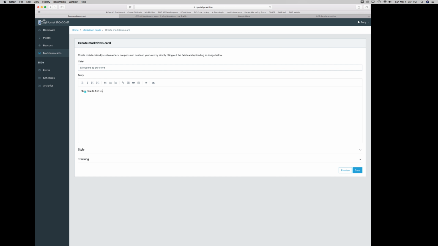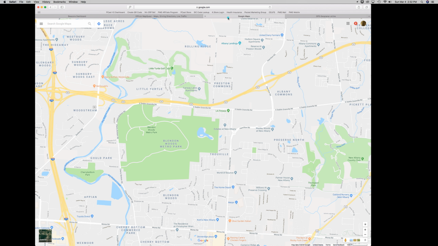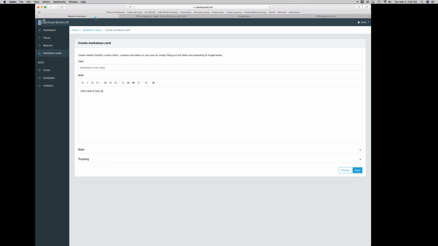Now at this time, I'm going to open a second browser window, and I'm going to go to the mapping solution that I like to use. For you, it might be MapQuest, it might be Google Maps. There are literally hundreds of online mapping tools that allow you to create maps and turn-by-turn directions, and any one of them is easy to integrate with your P-card solution. Right now, I'm going to use MapQuest.